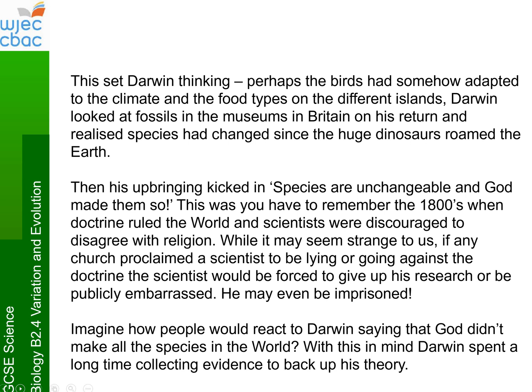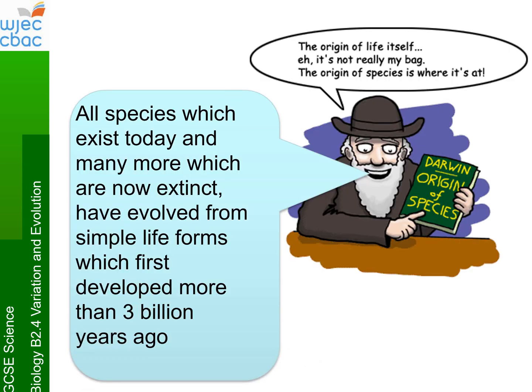So imagine how people would react to Darwin saying that God didn't make all the species in the world. With this in mind, Darwin spent a long time collecting his evidence to back up his theory, as he was so worried about how it would be met, particularly by the church. So he wrote his book.